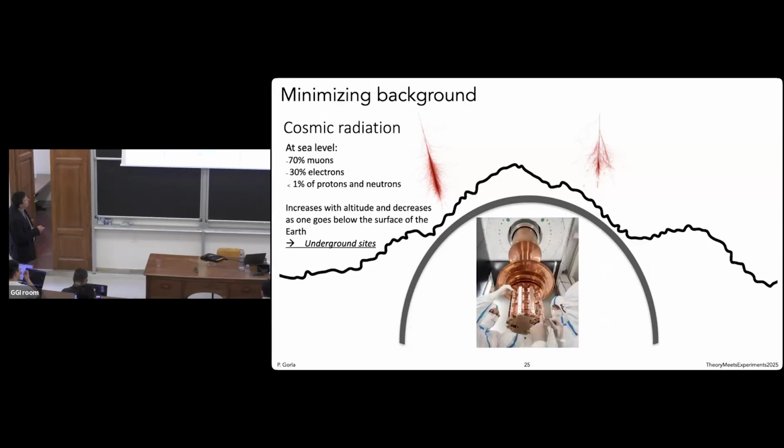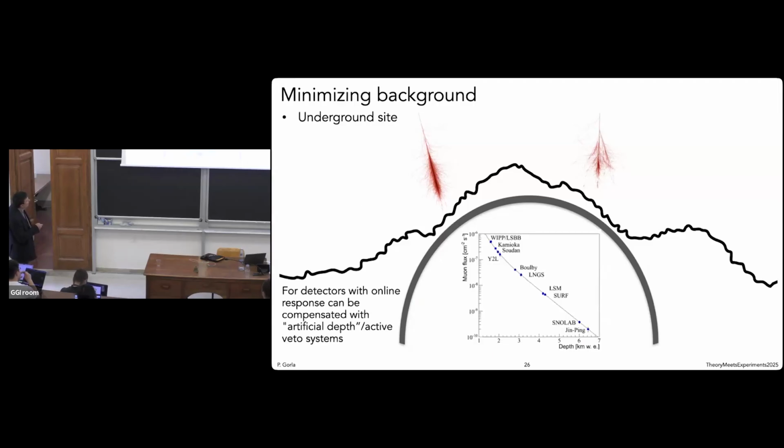So the numbers you have, well, I don't have the number here, but roughly at sea level you have some 1 muon per square centimeter per minute. Roughly, this is the typical rate you have, and of course, the higher you go, the more this increases. But roughly at sea level, you have this number. At the level of the Gran Sasso lab, you have a reduction of this number by a factor of about 1 million. So you get down to 1 muon per square meter per hour.